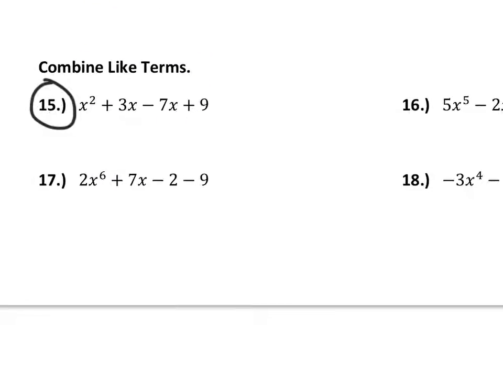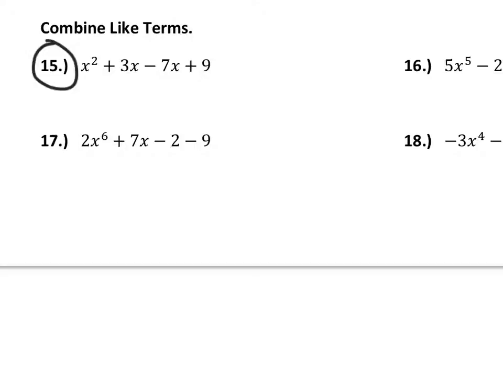Alright. Again, combine like terms, but now it gets more complicated because not all of them are like terms. We have an x squared here. There's no other x squared in this polynomial, so we have to leave that as x squared. But the 3x term and the minus 7x term, they are like terms. They both have an x, and so we can combine them into one term with an x. 3x minus 7x is minus 4x. And then finally this 9, it doesn't have an x associated with it, and there are no other terms that have an x, so it just stays by itself. And that's our final answer.